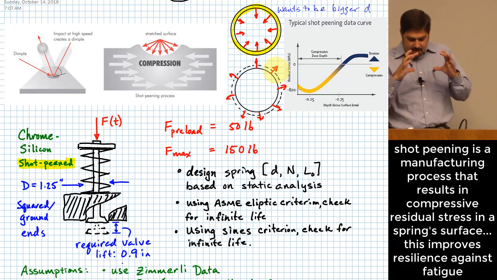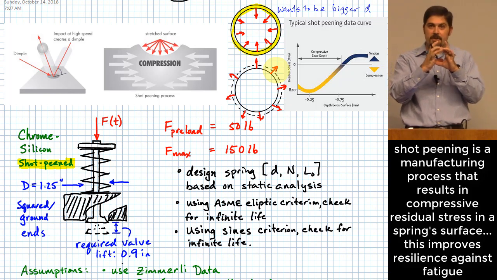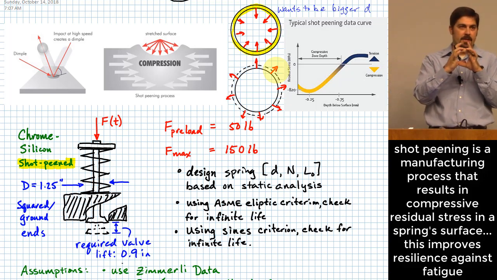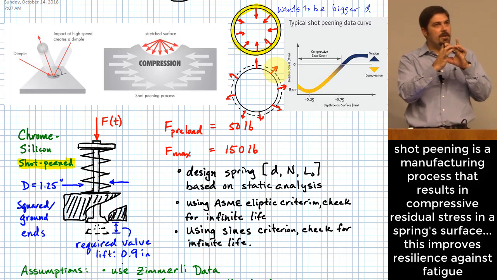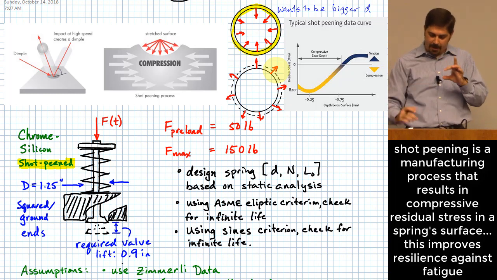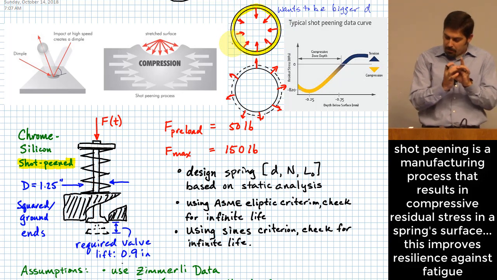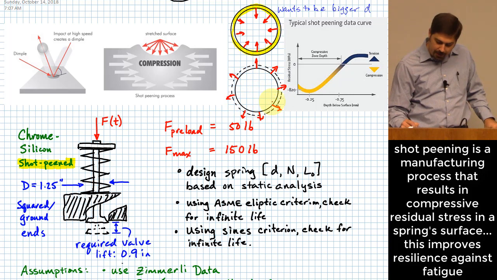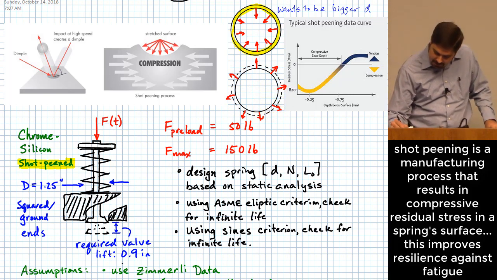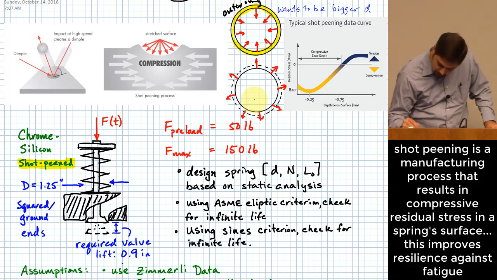Well, what it does is it creates a compressive residual stress in this little case of material that goes around the outside of the spring wire, right? So that little annular area, which is not very big, it's like a little ring shape, right? That much material that I've highlighted in yellow has now been compressed, and it's held in that compression based on the fact that it's kind of pulling on the center piece of material. So this is kind of an outer ring, okay? And it's pulling on the center, the bulk of the material.